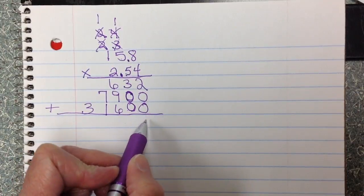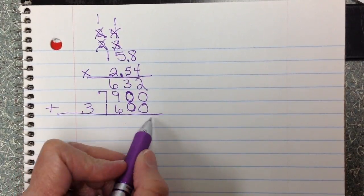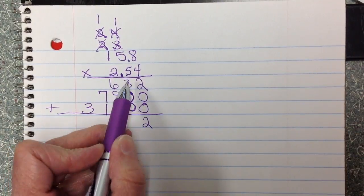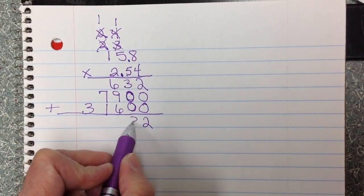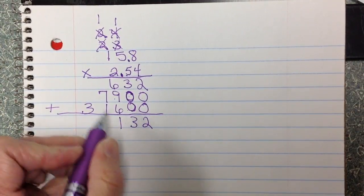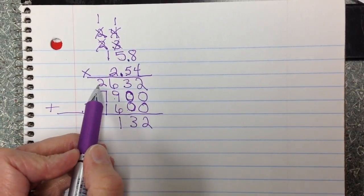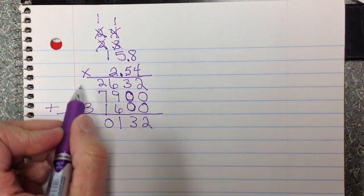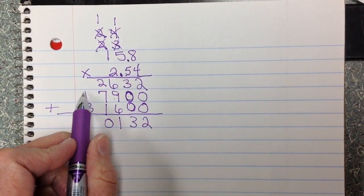Sorry for my whole little diatribe there, but 2 plus 0 is 2. 3 plus 0 is 3. 6 plus 9 is 15. Plus 6 is 21. I put down my 1. I carry my 2. 2 plus 7 is 9. Plus 1 is 10. I put down my 0. I carry my 1. 3 and 1 is 4.